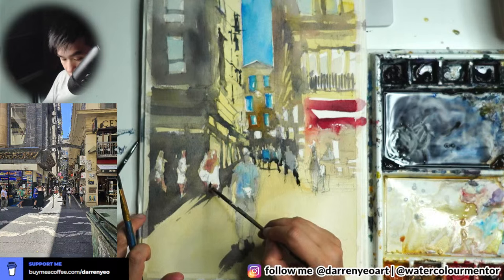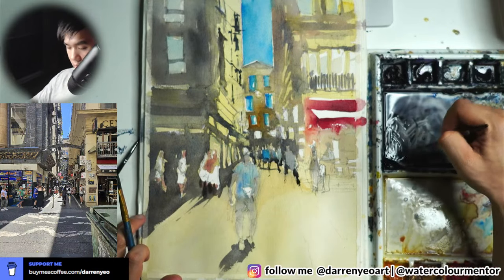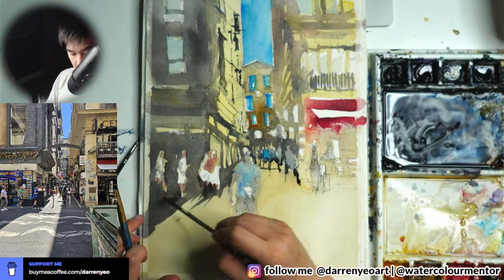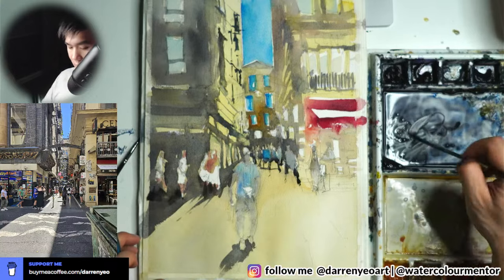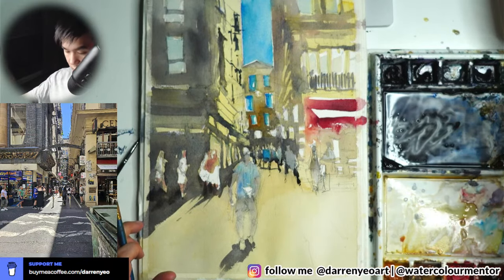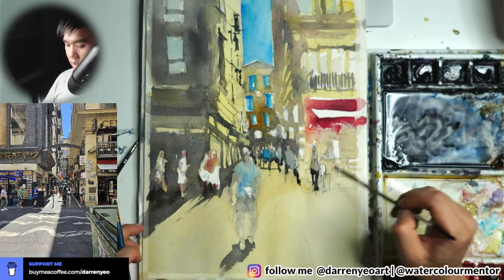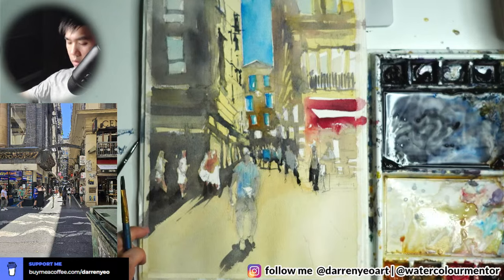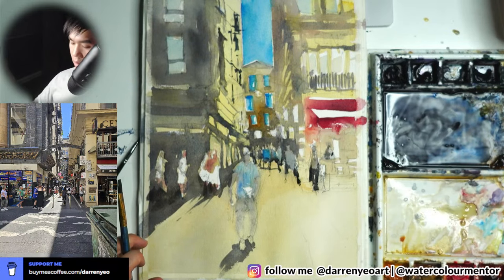Okay, these figures as well, just need to indicate the legs more. Kind of difficult because they're still in the darkness. These ones as well, tricky, but a little bit of shadow there to the left. Softer shadows, I just want to make them kind of wet and wet. Okay, that will be enough. Darkness for the legs of this figure here, this person just standing by the side of the road. Good.